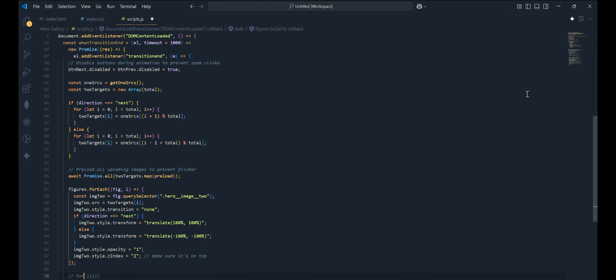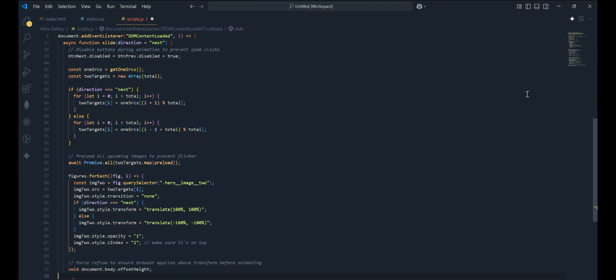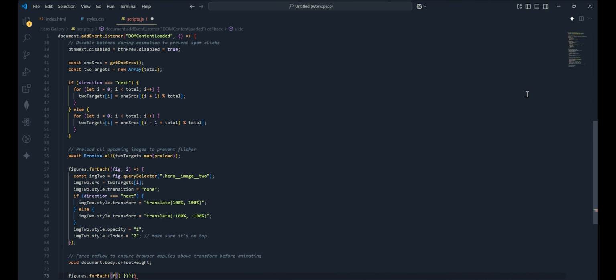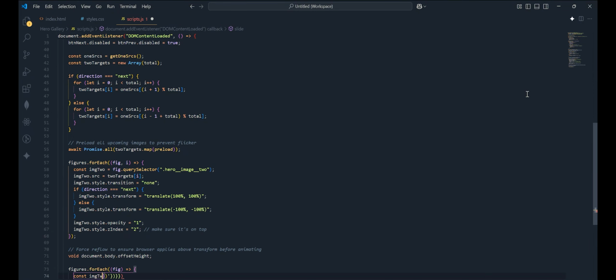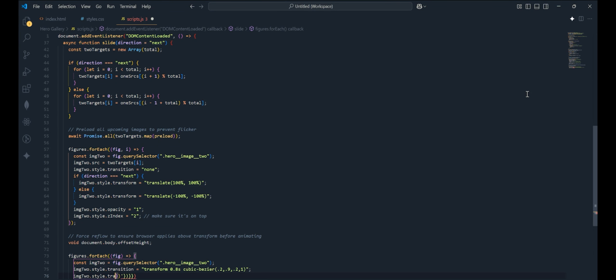Then we need to force the reflow again. Using void document.body.offsetHeight is going to force the reflow so that the browser applies the transform above before animating. This will create a smooth slide into place using CSS transition. We just use transition and transform here.